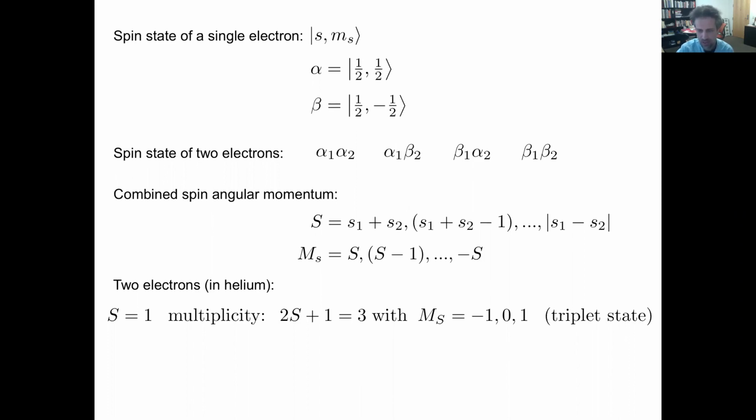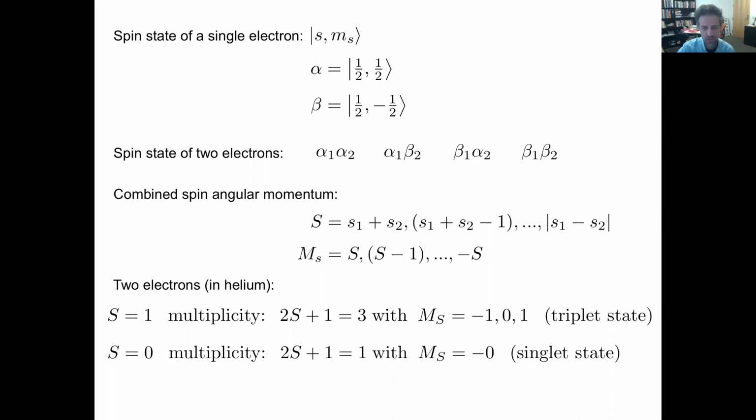Maybe you've heard about this, but this is really what triplet state means. It means the total spin angular momentum, capital S, equals 1, and that means you have 3 projections, 3 possible ways in which you can have a total spin angular momentum of 1. Those are the projections MS: minus 1, 0, and 1. The other one was S equals 0, because that was half minus half, S1 minus S2. In that case, the multiplicity 2S plus 1 equals 1, since 2S is 0. That means I only have 1 projection, which equals 0. MS equals 0. And that is called a singlet state.